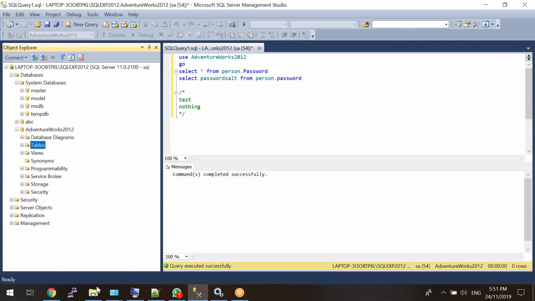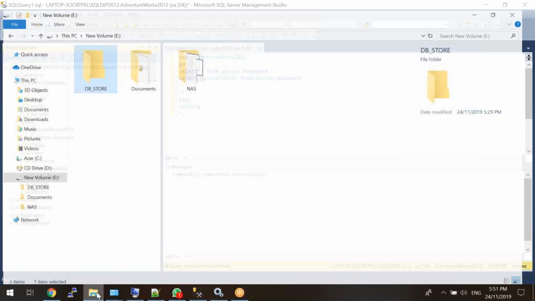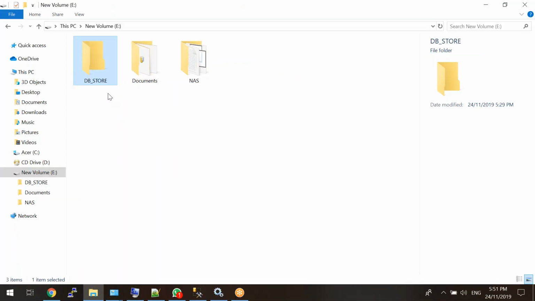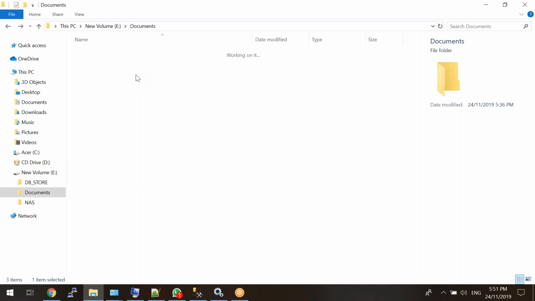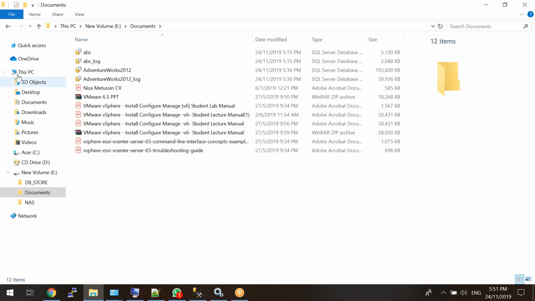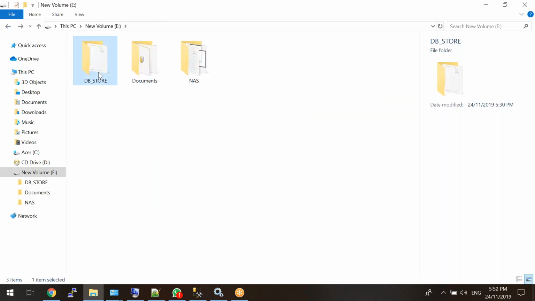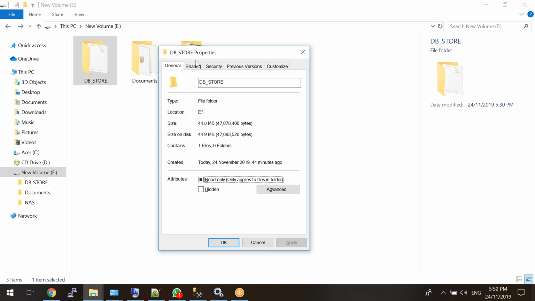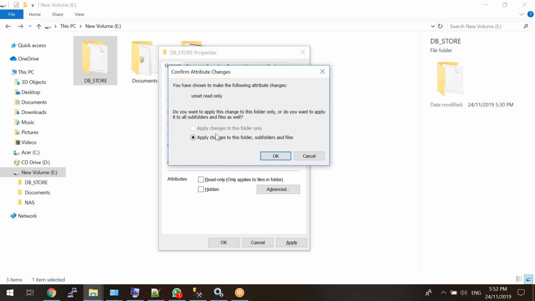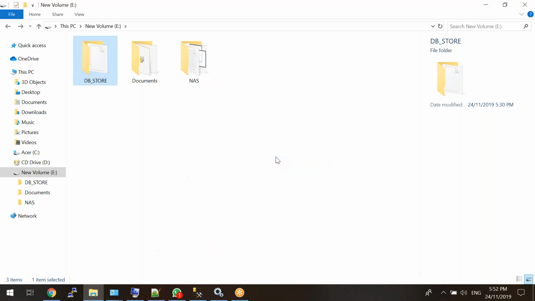One more thing, I'm getting an error while creating the database. I'm not able to do it in DB store, but I'm able to do it in another folder. Do I need to assign any permissions? Read only is there, right? Remove that read only. And sometimes you may have to give permission to everyone.